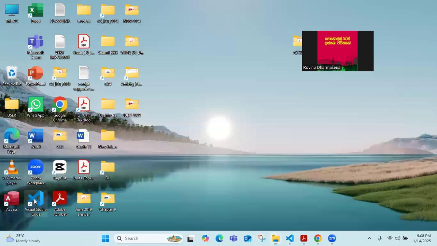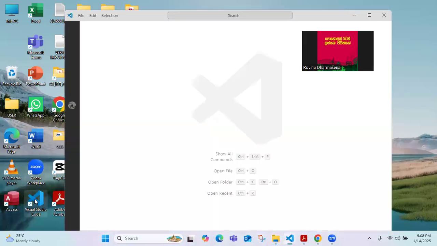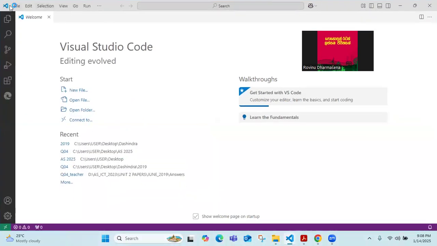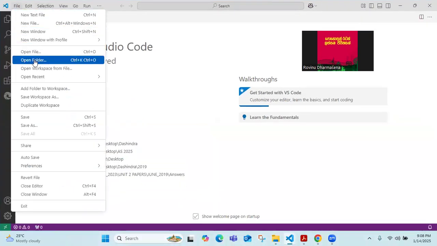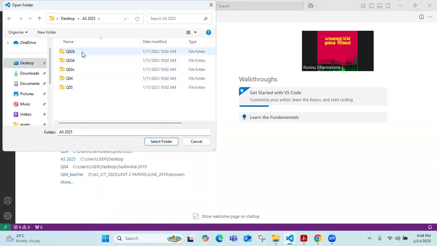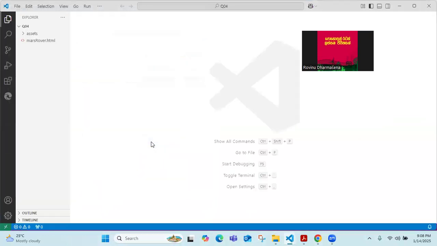To start, you open VS Code. File, open folder. In the desktop, in my AS2000 folder, I'll select and open the Q04 folder. Here I have to create 2 files.